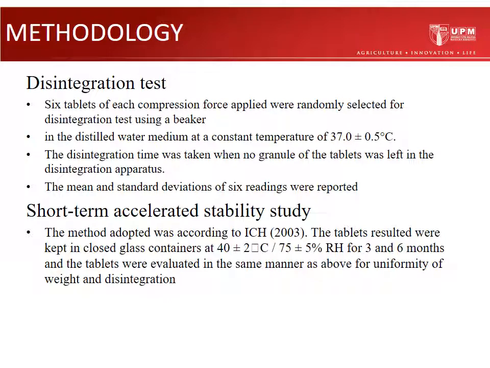For the disintegration test, first, 6 tablets of each compression force applied were randomly selected for disintegration test using a beaker in distilled water medium at a constant temperature of 37 degrees Celsius. The disintegration time was taken when no granule of the tablets was left in the disintegration apparatus. The mean and the standard deviation of 6 readings were reported.